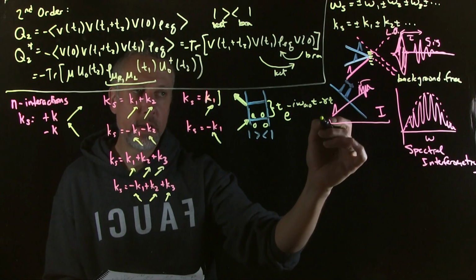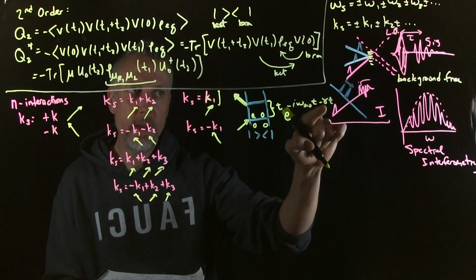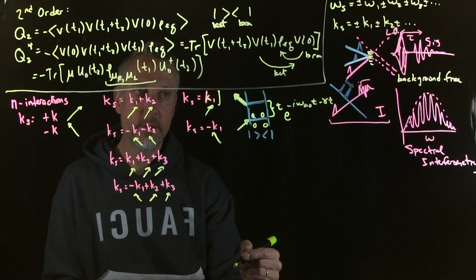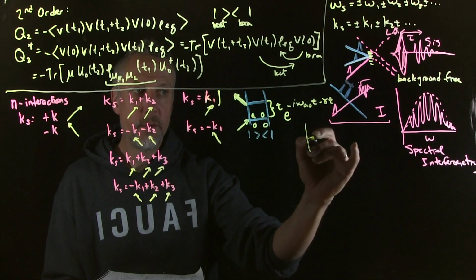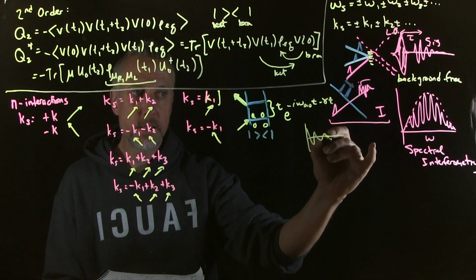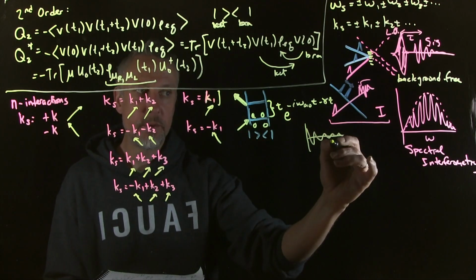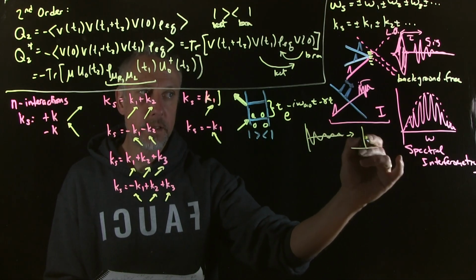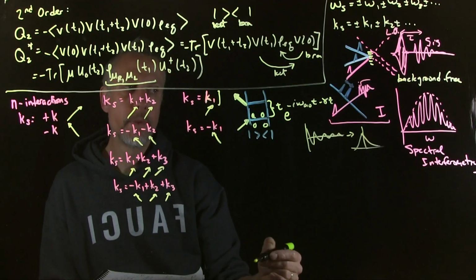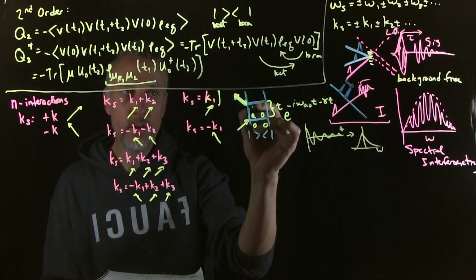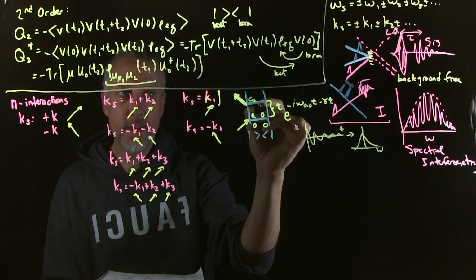Omega, yeah. So I could have it multiplied by a decaying piece. That would be a way of including damping into the coherence. So that would mean that our coherence went something like this. We do the Fourier transform of the whole signal, we'll get an absorption spectrum. That looks like that. That's time and that's frequency. And the final mu puts us back to the ground state.